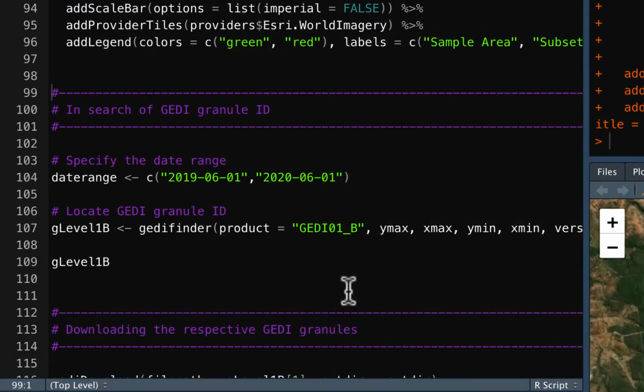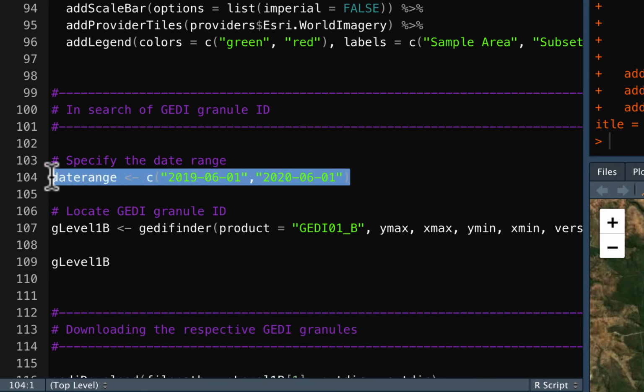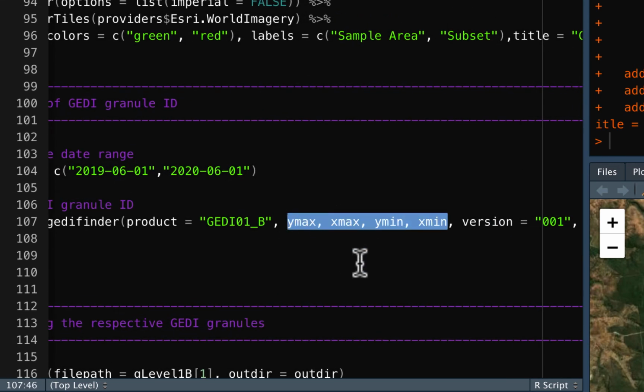Here we search for the granule that includes the bounding box that we had earlier defined. However, note that we will be downloading the entire granule here, and later we will have to bring it into R and subset it separately. We can also define a date range, though it's optional. However, take a note of the longitude, latitude order here, as you don't want to mess this up. Instead of level 1B data here, you can do the same for level 2A and level 2B as well.